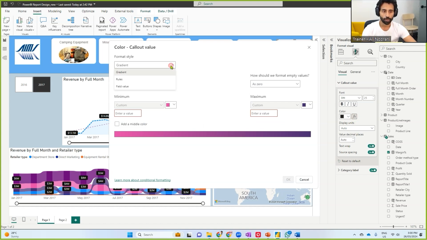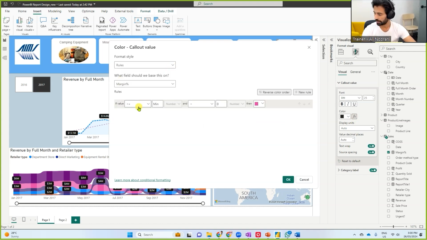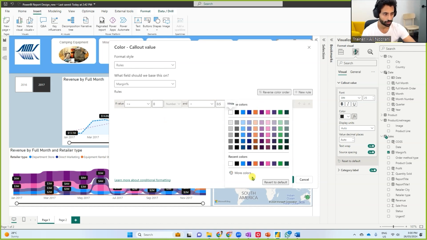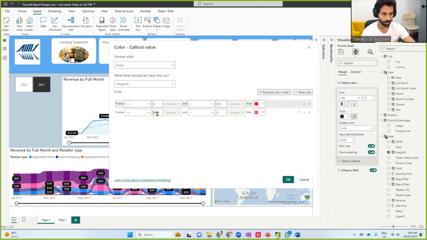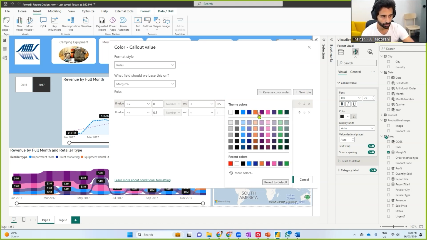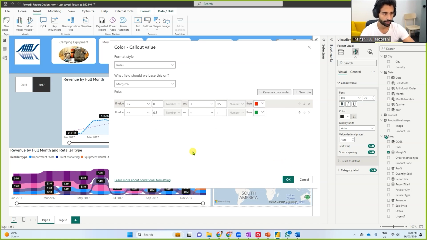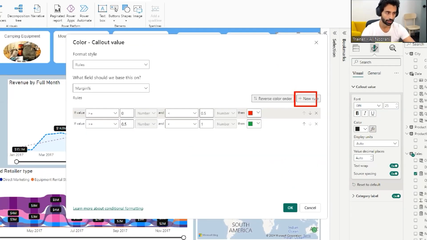And then in Format style, I click on Rules and I say if it's greater than 0 and less than 0.5, let's do a red. New rule: if it's greater than 0.5 and less than 1, let's do a green. Very simple conditional rule to conditionally format.